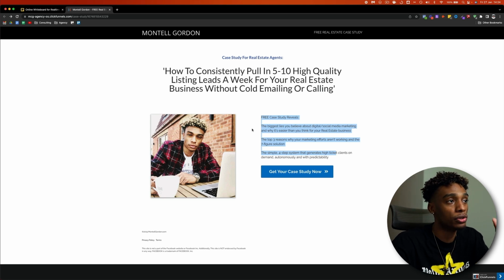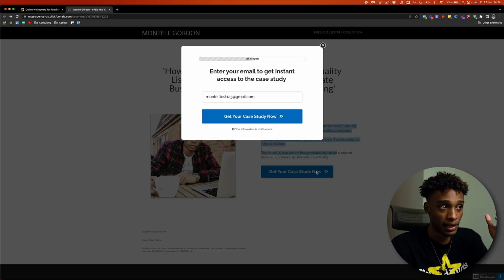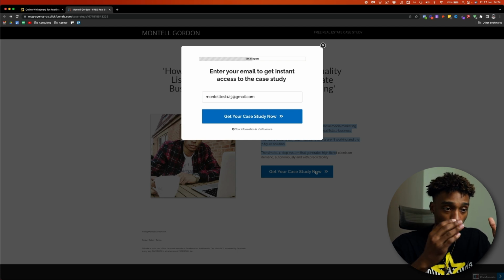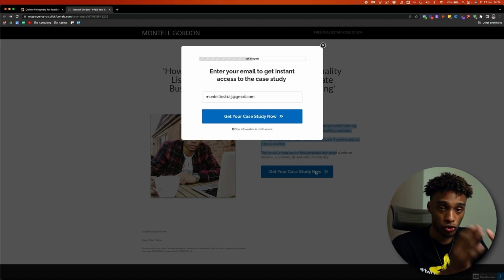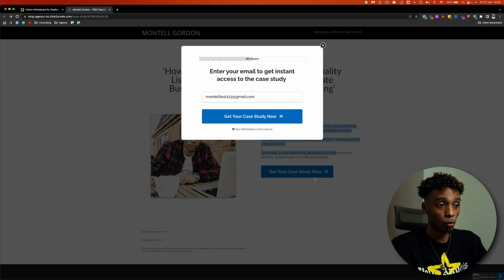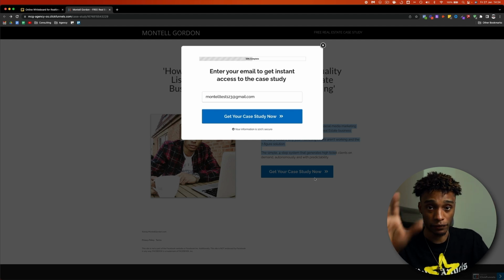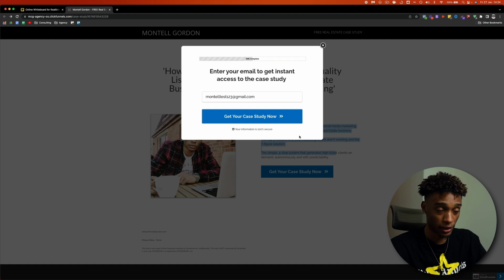The reason you want your landing pages to look this basic is because there are only two options. You either leave the page, or you click this button and opt in. So people end up opting in, which is why funnels like this, that are bland and straight to the point, have a very high opt-in rate. You want high opt-in rates. If you Google the difference between a website and a funnel, you'll see that funnels will forever outperform a normal website because of this function right here.